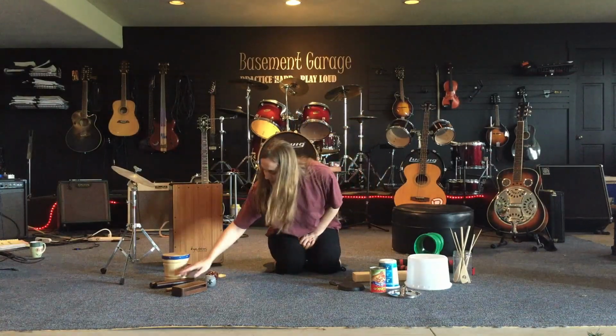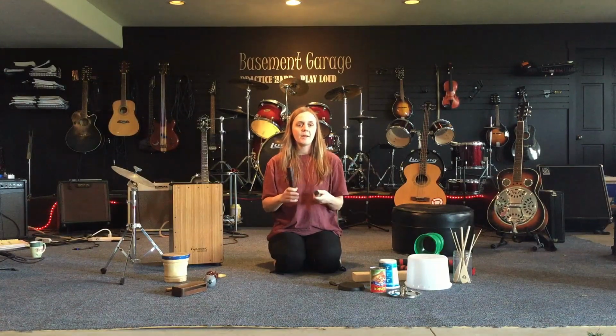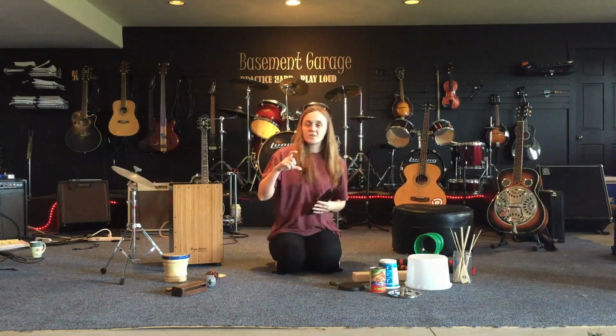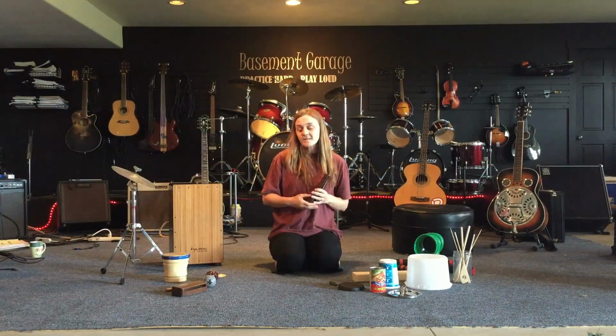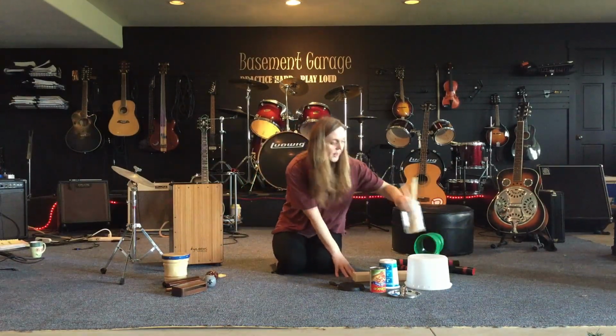So over here we've got the clavs, right? These are just two sticks, right? We play them by hitting them together. They got a pretty good sound. We have ones at school that are just made out of little pieces of wood. We have some that are made out of broomsticks that some of you might have used with me before. And I've got some things around home that I could use for that.